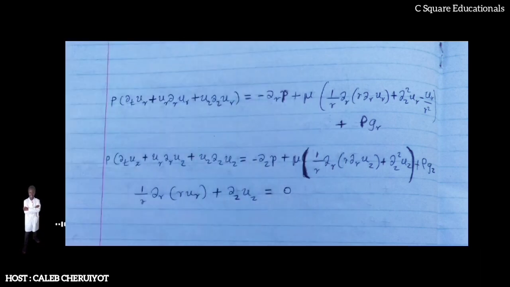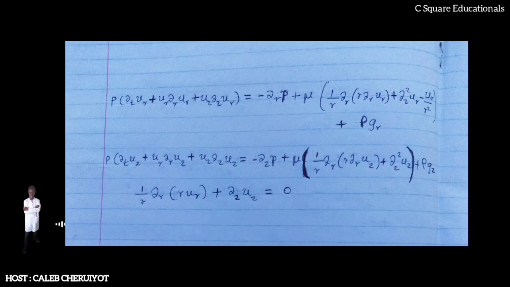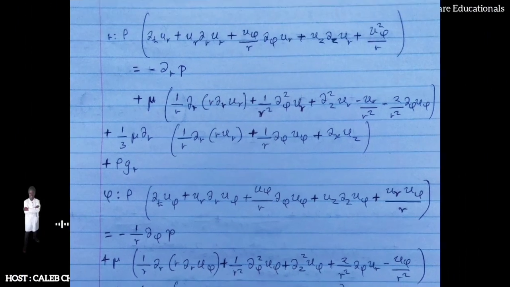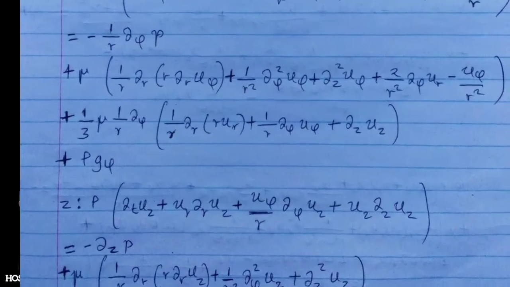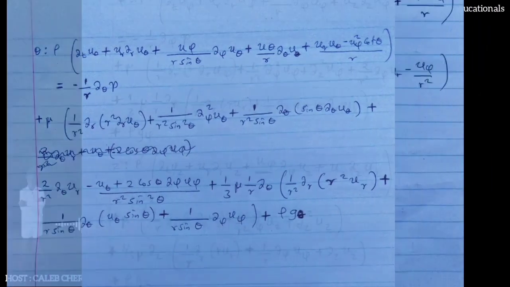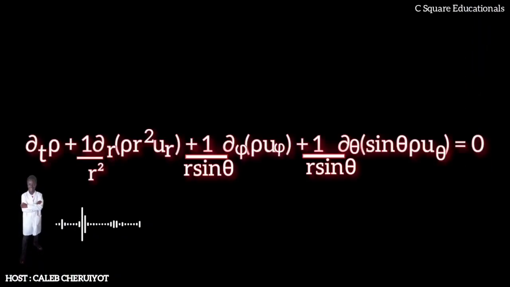In spherical coordinates, the r, φ, and θ momentum equations are shown. Note that the convention used: θ is the polar angle or colatitude, 0 < θ < π. Mass continuity is shown. This equation could be slightly compacted, for example factoring 1/r² from the viscous terms. However, doing so would undesirably alter the structure of the Laplacian and other quantities.